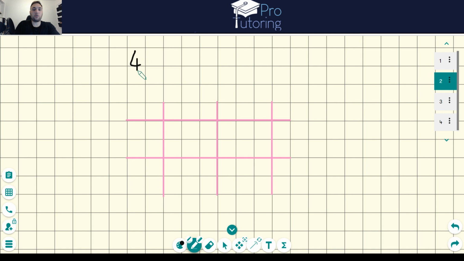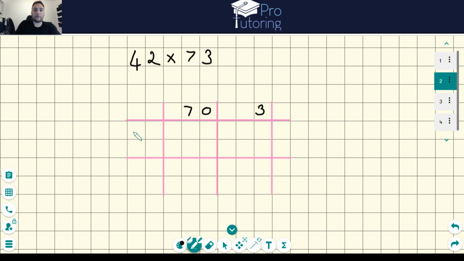So I'm going to go for 42, and then I'm going to multiply that by, let's pick something a little bit trickier, 73. Okay. Now the first thing I'm going to do is I'm going to partition these numbers. So that means break them up. So in here, I'm going to have 70. And in this one, I'm going to have 3. Reason being is 7 tens is 70, 3 ones is 3.